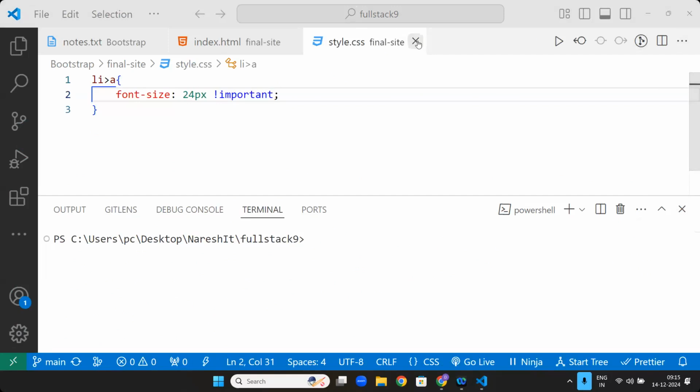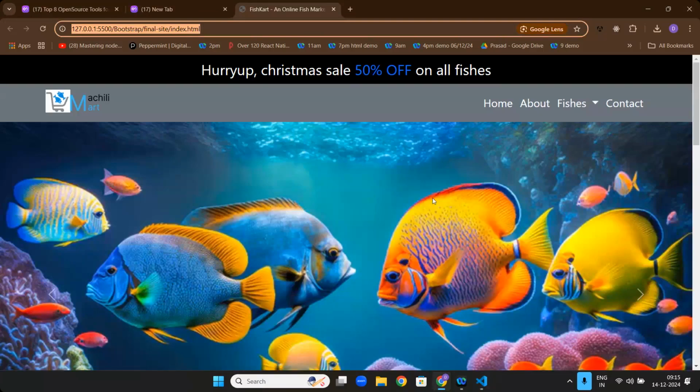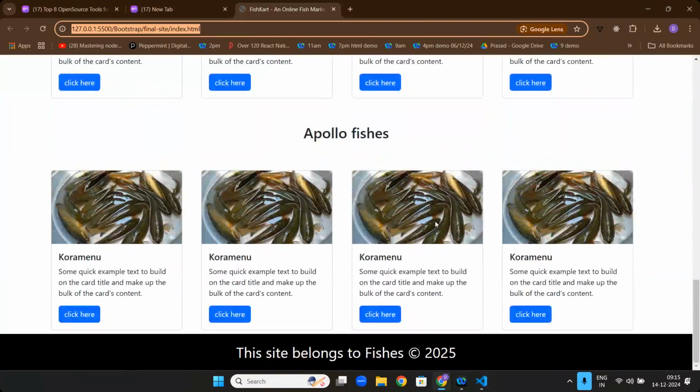Okay. Now, yesterday we understood how to do and what to do with Bootstrap. Now, if I go here, go live, this is the website we have tried regarding Bootstrap.